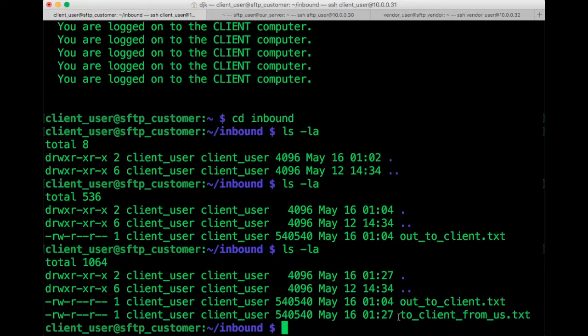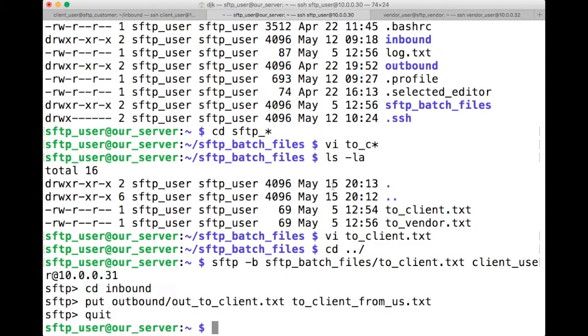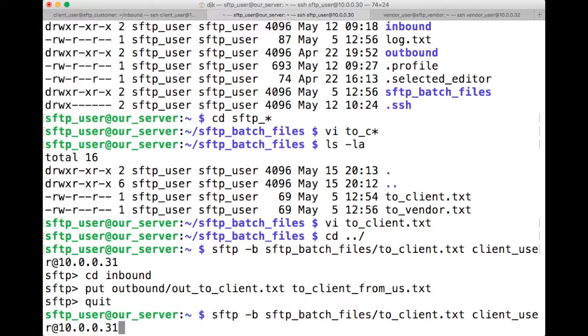So that gives us the ability, with simply issuing a single command, all self-contained, that tells the SFTP tool where to log on, who to log on as, no password is required, and all the commands to actually transfer the file and rename it are self-contained in this one command.